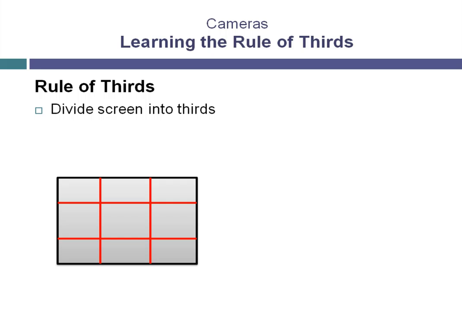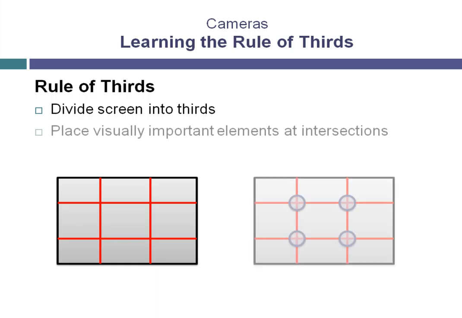One very important aspect of the rule of thirds is the placement of important objects in your image. According to the rule of thirds, you want to place your important elements at the intersection of each of the lines. This gives you 4 locations to choose from based on your camera point of view and zoom settings.